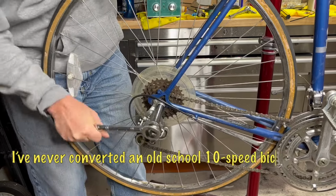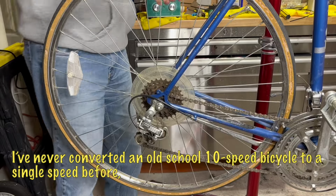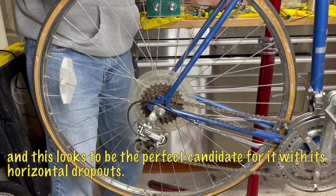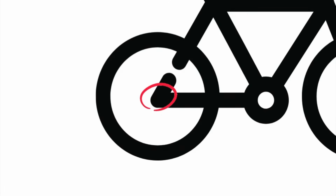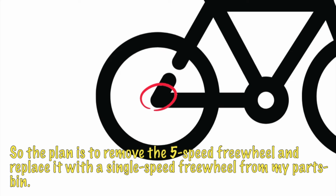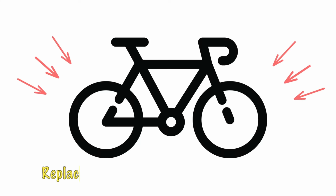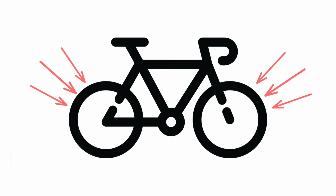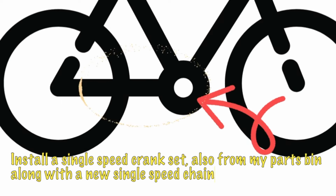I've never converted an old school 10-speed bicycle to a single speed before, and this looks to be the perfect candidate for it with its horizontal dropouts. So the plan is to remove the 5-speed freewheel and replace it with a single-speed freewheel from my parts bin. Replace the old dry-rotted tires with new. Install a single-speed crankset, also from my parts bin, along with a new single-speed chain.